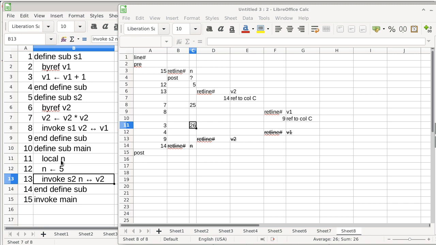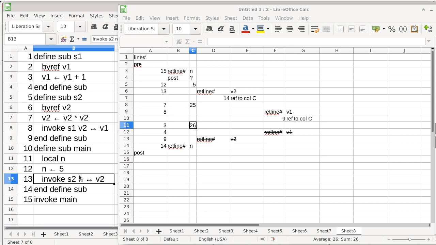This is why you need to pass by reference, because if the intention of the subroutine is to do some calculation or processing, and you want that processing to be done to something that main owns, then you have to pass it by reference, because there's no other way for the subroutine to find out where is that place that you want me to update? You have to pass it by reference so that the subroutines, in this case S2 and S1, also know where in memory or which column they need to update.